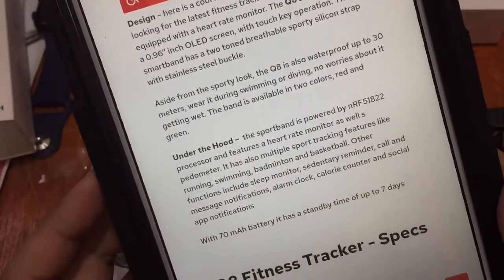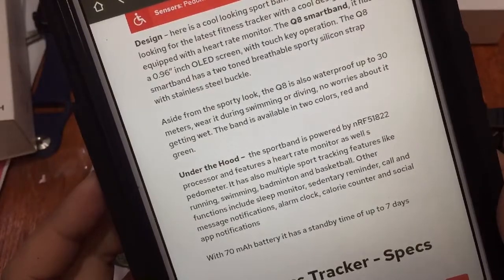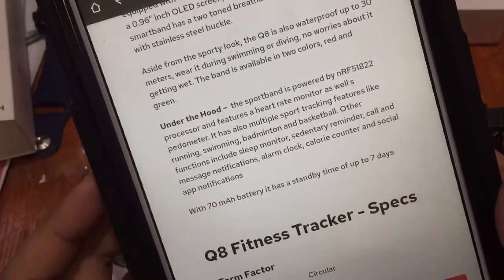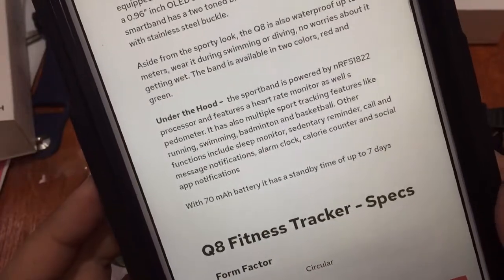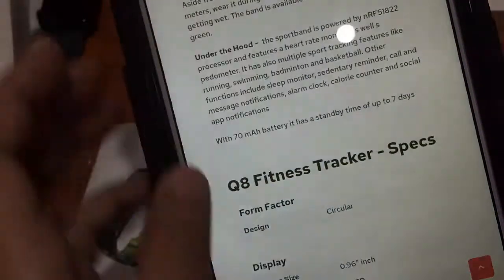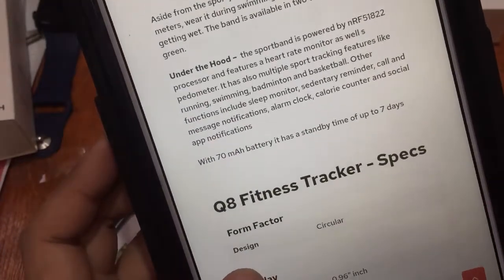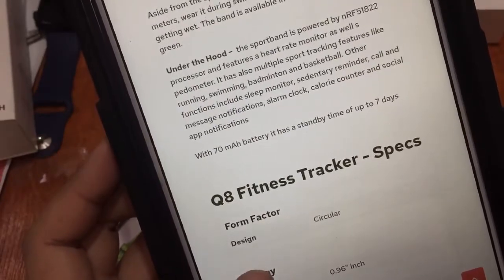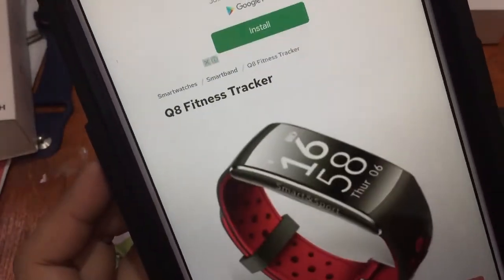Under the hood, that's the hardware. The sport band is powered by NRF51822 processor and features a heart rate monitor as well as pedometer. It also has multiple tracking features like running, swimming, badminton, and basketball. Features include, although it's not here, maybe it's on the support app, sleep monitoring, sedentary, call and message notifications, alarm, calorie counter, social app notifications. 70 mAh battery with a standby time of up to 7 days. It is using the charging clip.